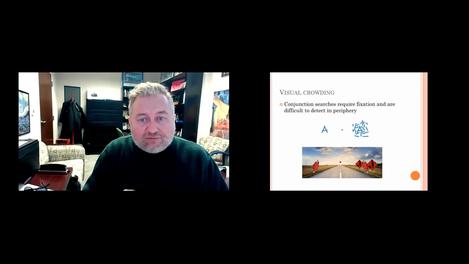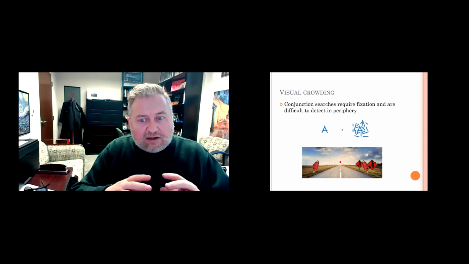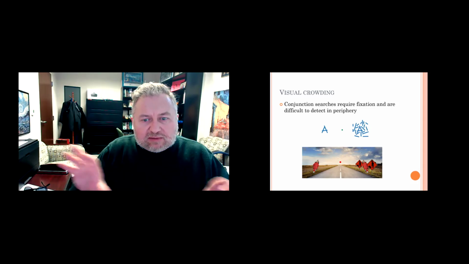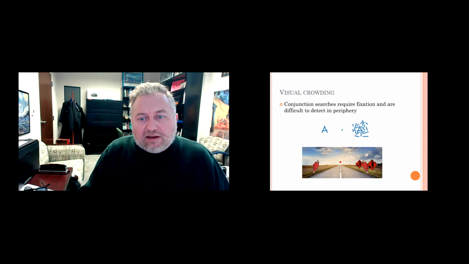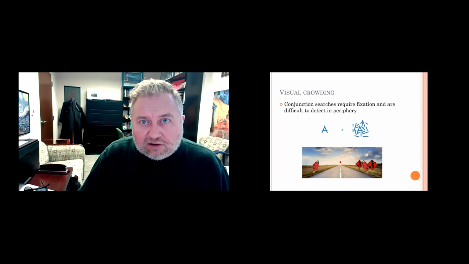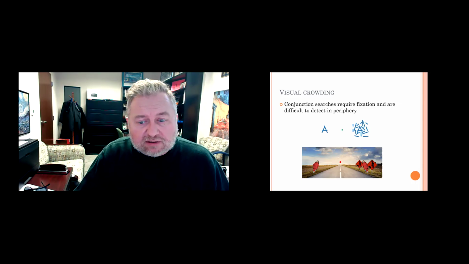and find the letter A. Now, if we move those distractors away, right, we space it all out a little bit so that it's not all crowded, this effect gets weaker and weaker. But when it's really super crowded, it gets harder and harder to recognize the A correctly. So you're a lot slower. Your reaction time is slower.